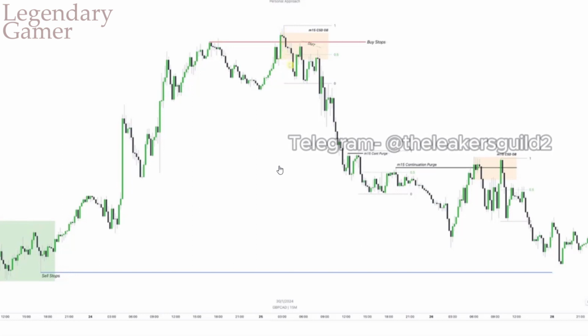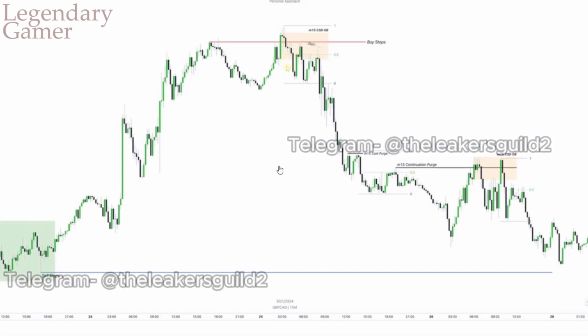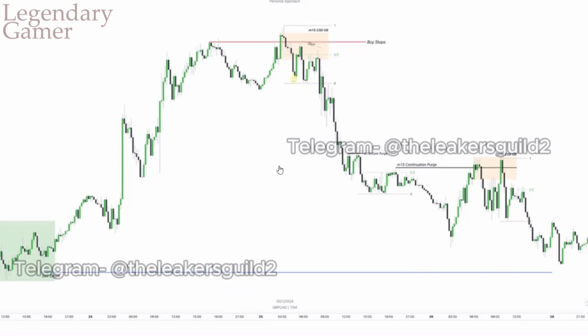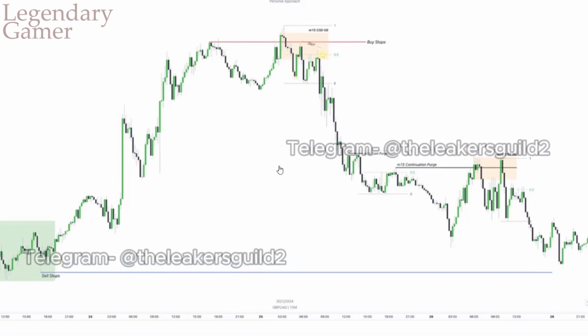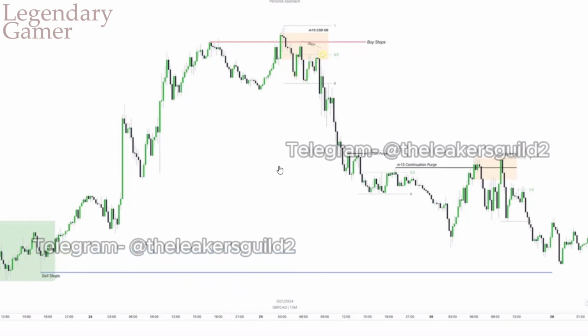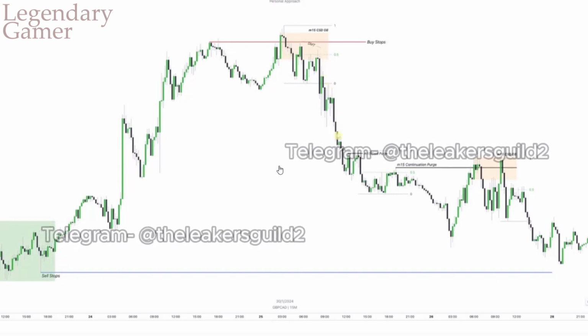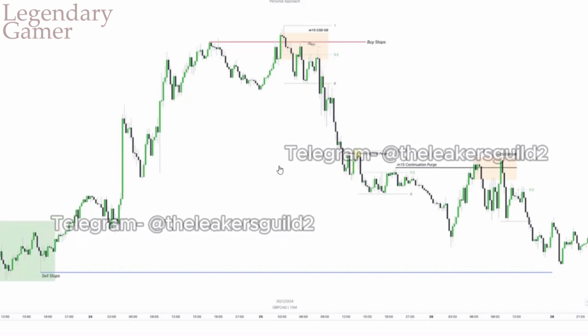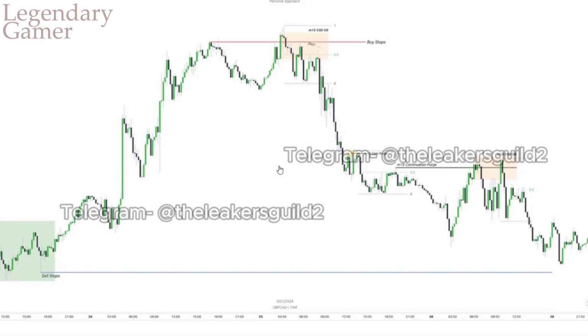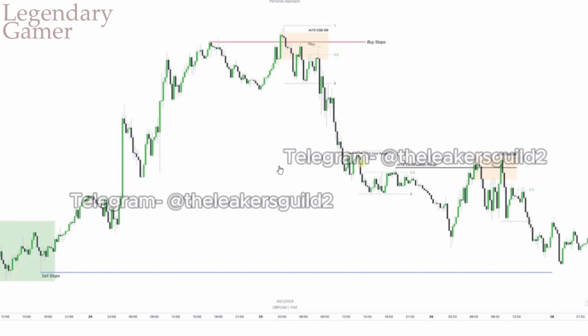So buy stops raided, again SMT formed within the range, then closure below those up close candles which raided the highs, causing a change in the state of delivery, and we want to see price retrace back into premium for continuation lower. So now we see price trade lower and lower and lower. Another 15-minute continuation purge, right? We take out a swing high here, then declining further.